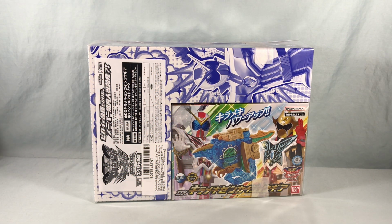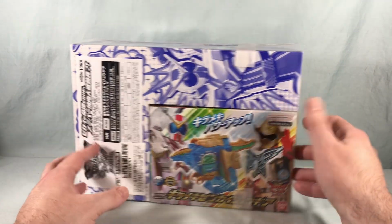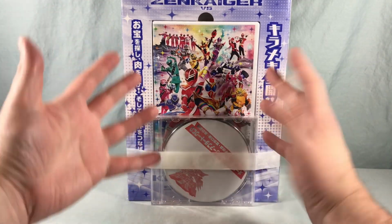Today we are taking a look at the DX Kirameki Zenkaiju gear from the Zenkaiger vs. Kiramager vs. Senpaiger special. So as you can see, it comes as part of this giant bundle here. We have the actual gear in this box right here, and then you can see it's just kind of hollow underneath there. But over on this side, we actually get a copy of the Blu-ray.